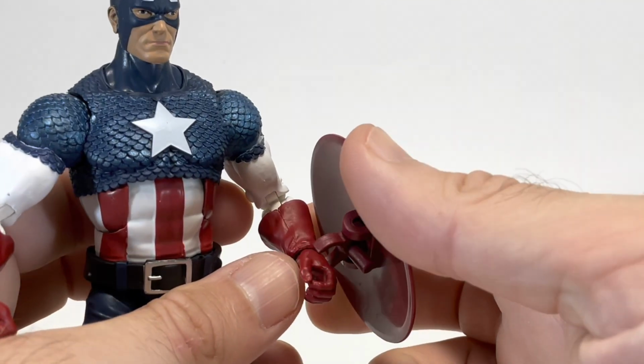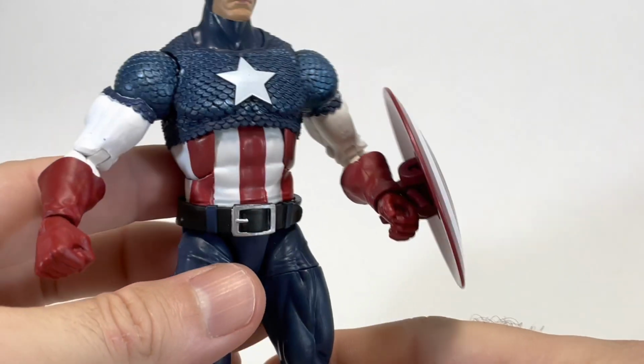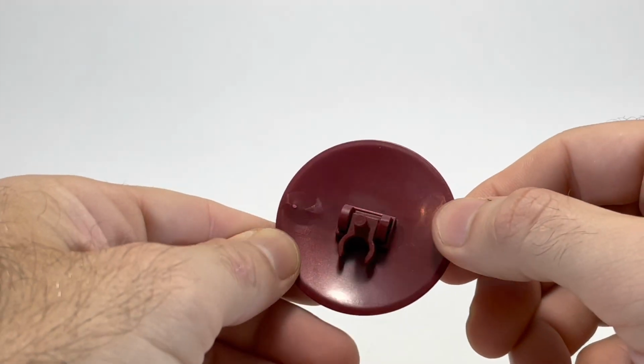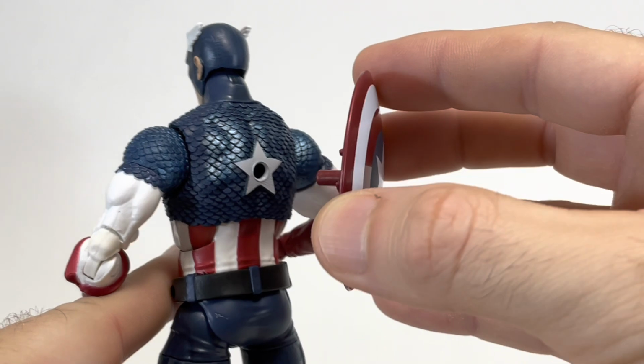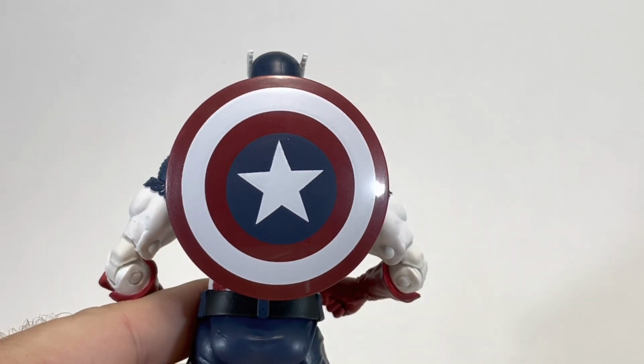You just stick it right on his forearm with the clip. And that easy, he's now holding his shield. But let's say you want to put it on his back. Well, all you have to do is grab the clip and flip it down, and that makes a peg pop up. Now you can take that peg and just stick it in the hole on Captain America's back. And there you have classic shield on the back Cap.